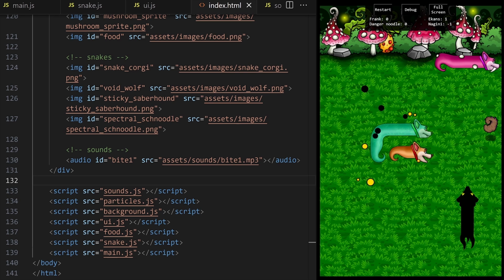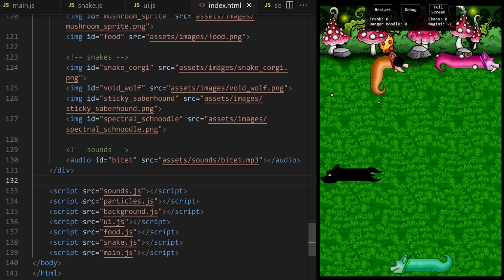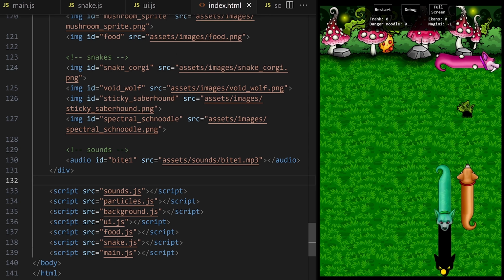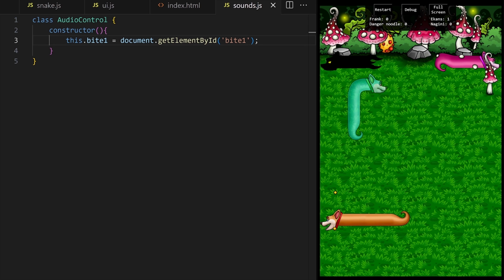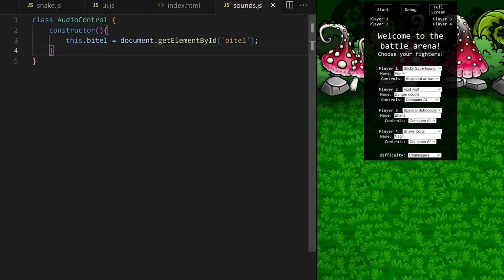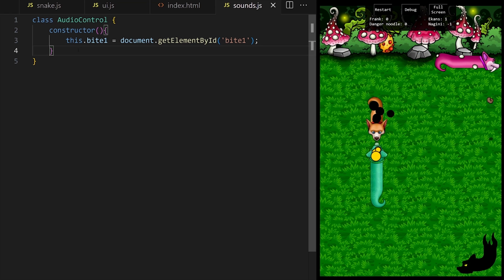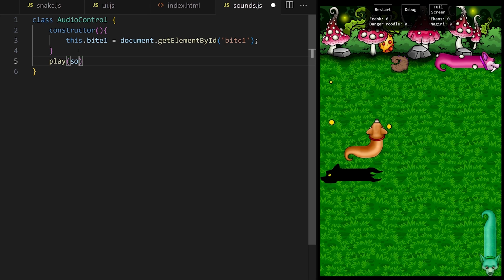We are calling the built-in play method on the HTML audio element. It has one disadvantage. It will not play twice at the same time, and it will not play again until the first audio finished playing. You will notice that sometimes if the snakes eat too fast, the sound will not play because the previous one is still finishing. We can create multiple instances of the same audio, or we can use this performance-friendly trick.